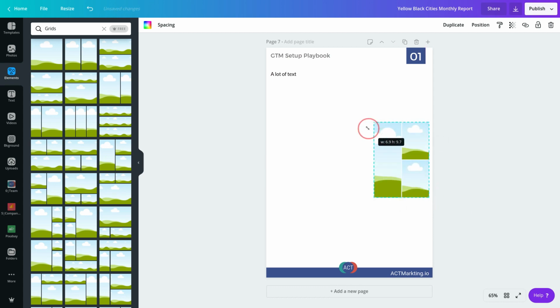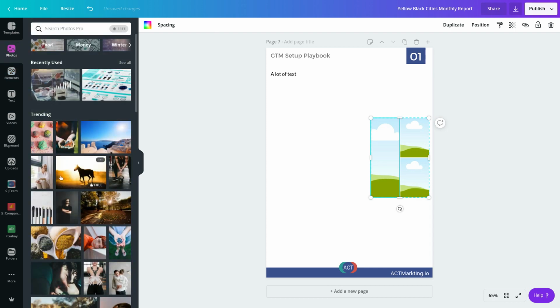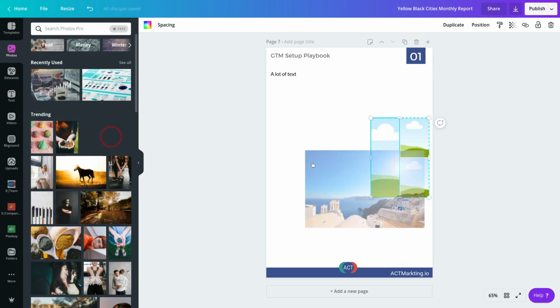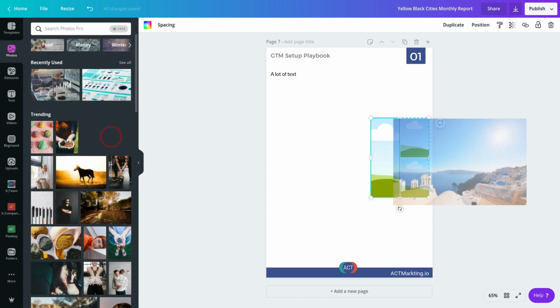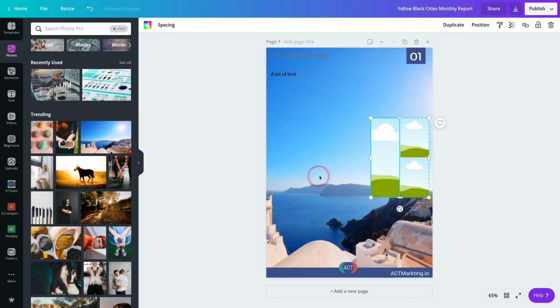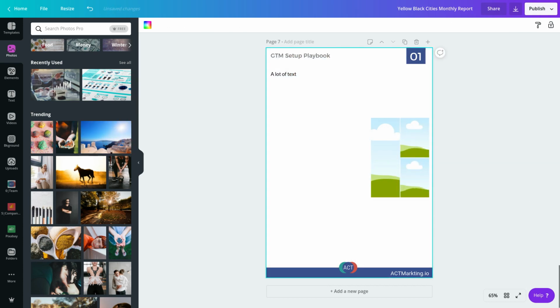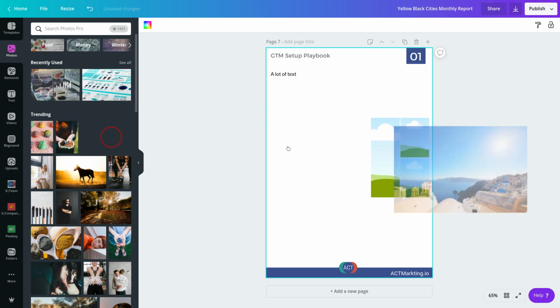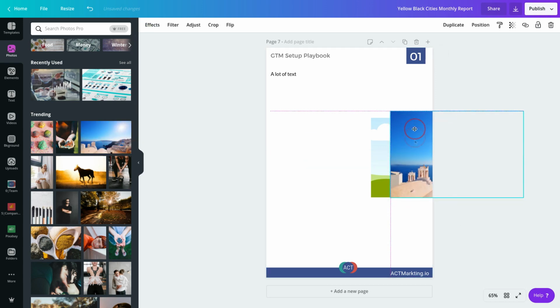So what's really cool is I'm just going to come over here to photos and we'll just pull in some random ones. And as you click and drag, come on Canva, as you click and drag, it will go into the different frames here. So I'll click, nope, see, okay. Well, sometimes it takes a couple tries. Come on, get in there.